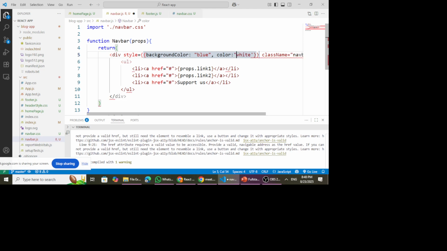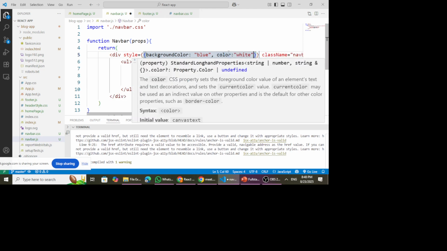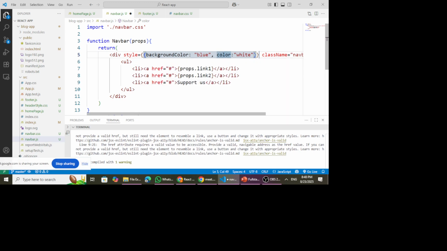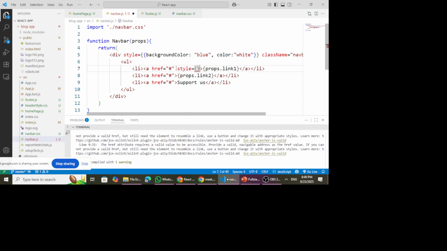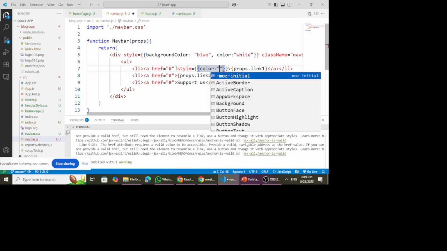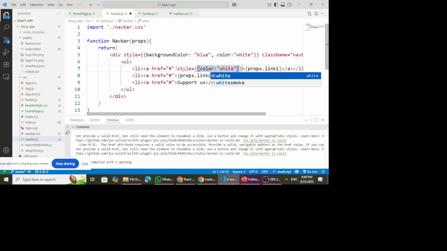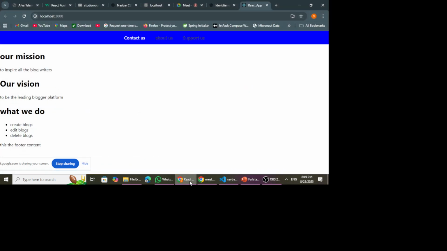Let me try text color. Or we could put another style within this link and say style color white. Let me save that. Yeah, now it appears there.